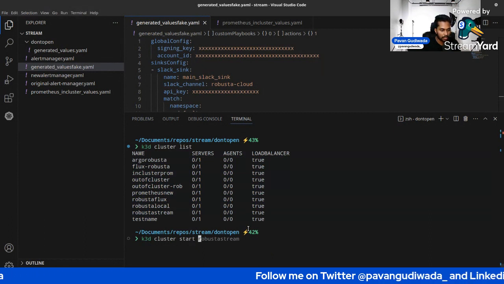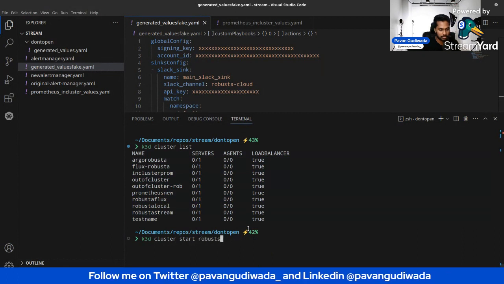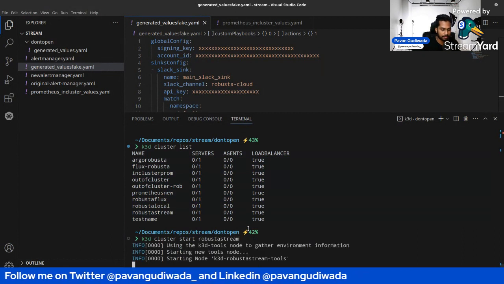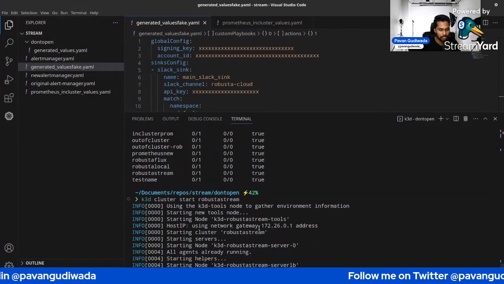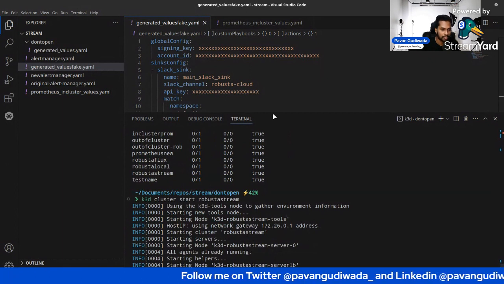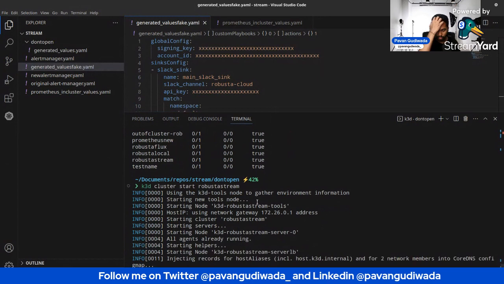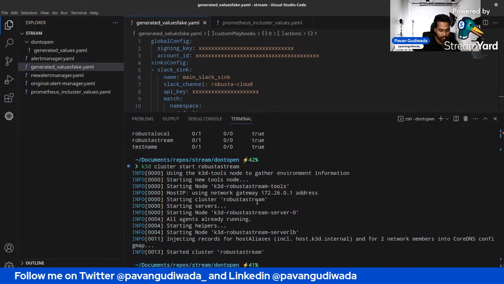So now we'll start Robusta stream. This cluster, as far as I know, already has integrations with Robusta, so it should be able to work directly without any additional configurations.